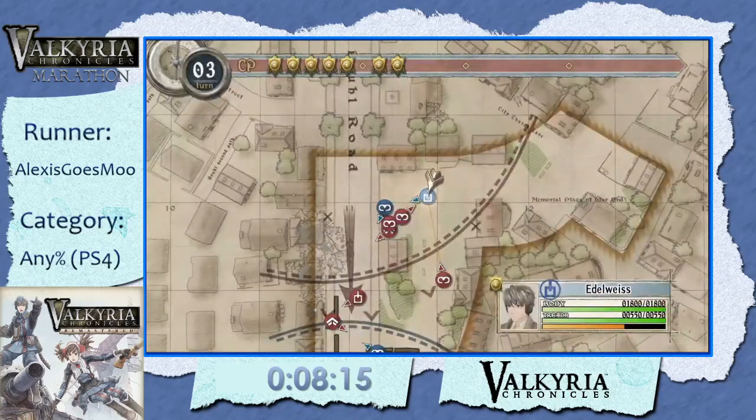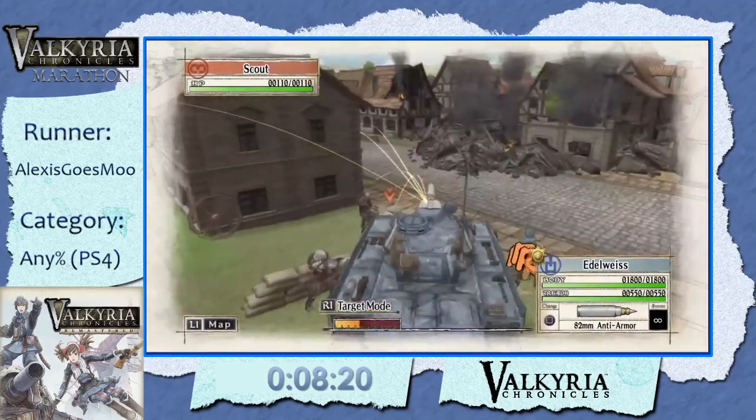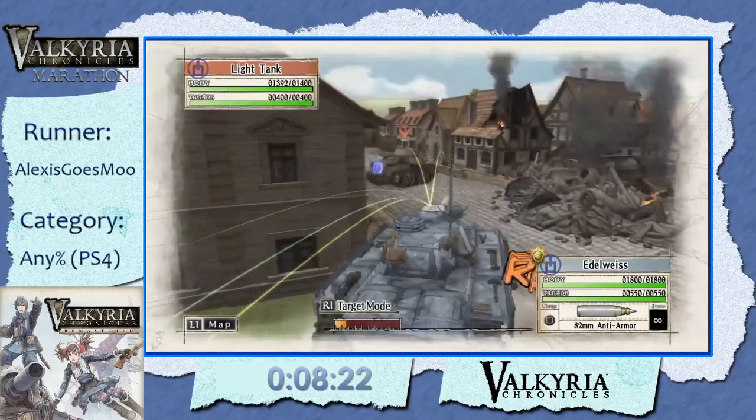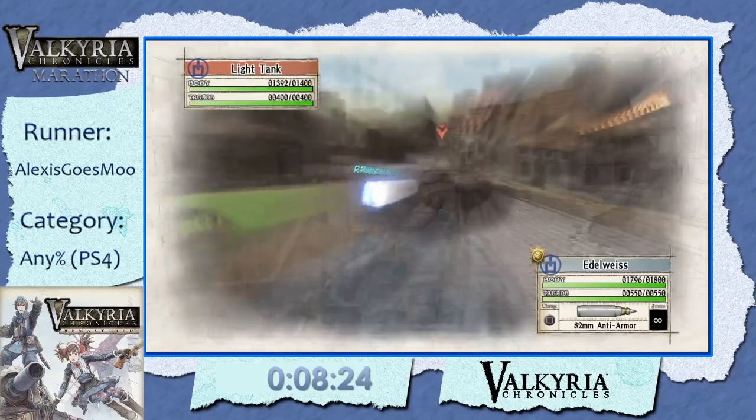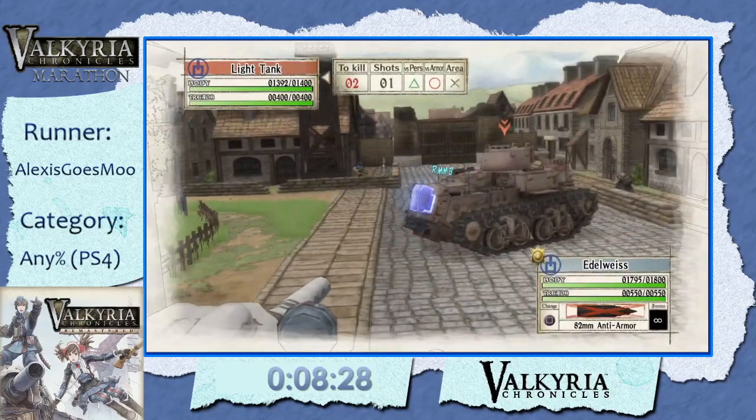Okay, now we get to fight a tank. Tanks have very big weaknesses that if they're hit, they usually die in one shot. This tank's super with Electra. So hopefully Vulcan can hit that.